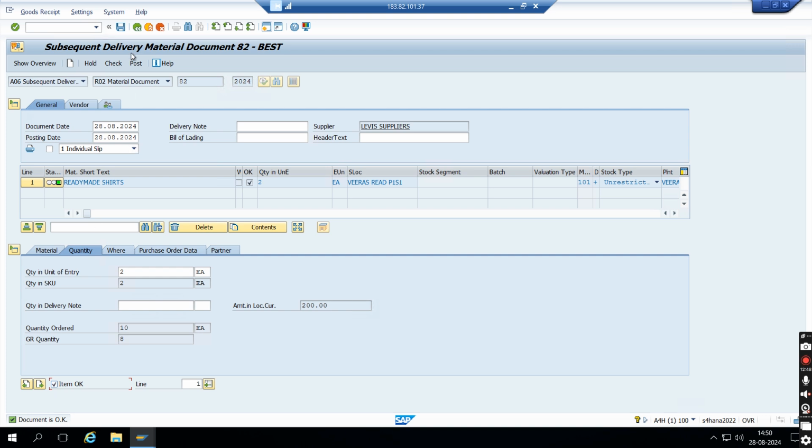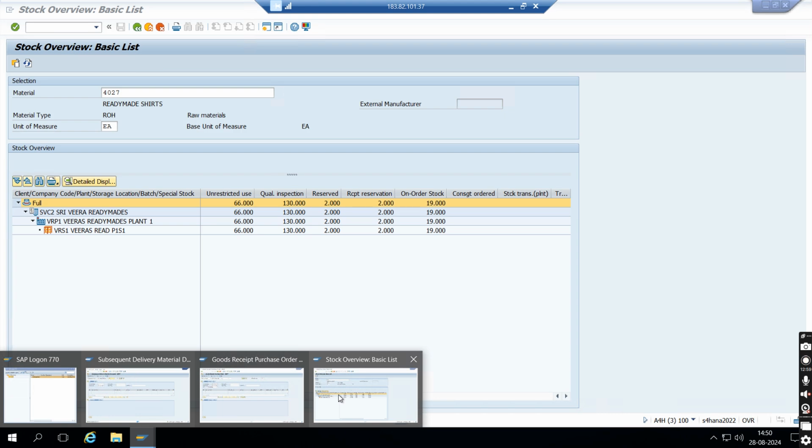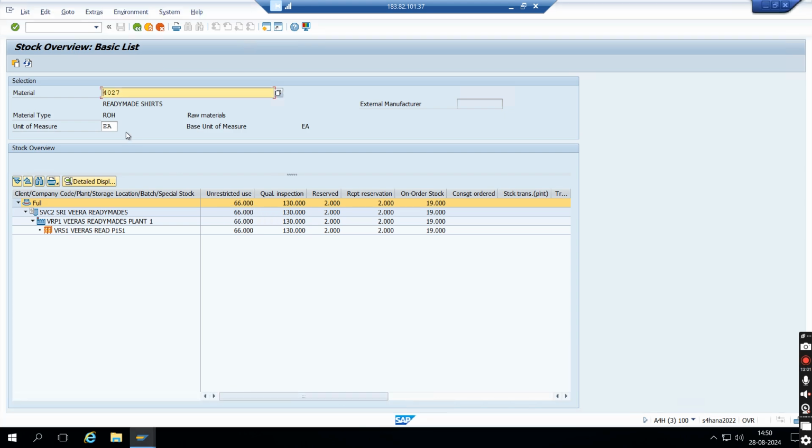Now our document is okay, so we are going to post it. Click on the post button. The material document number is now 83. Now we are going to check the stocks in the stock overview. Here our stock has increased to 68.